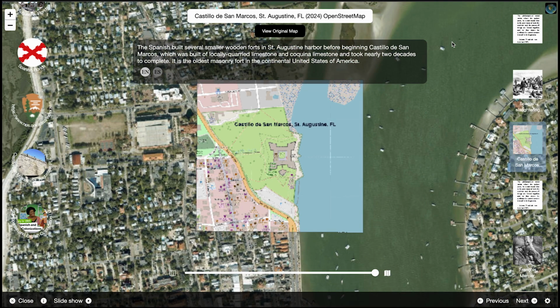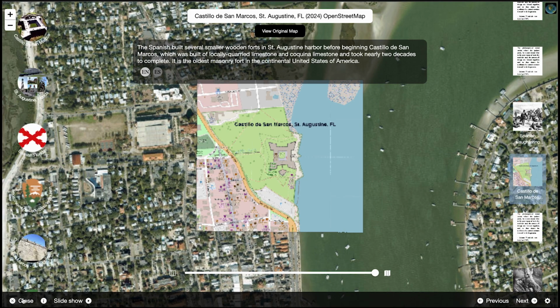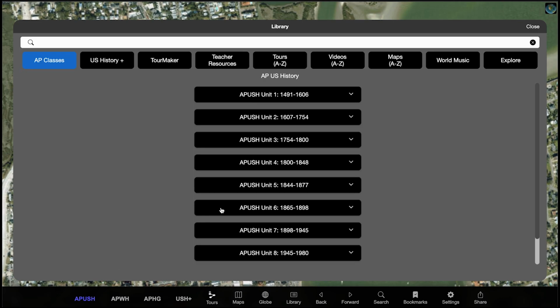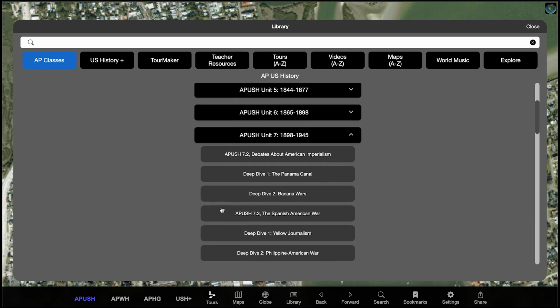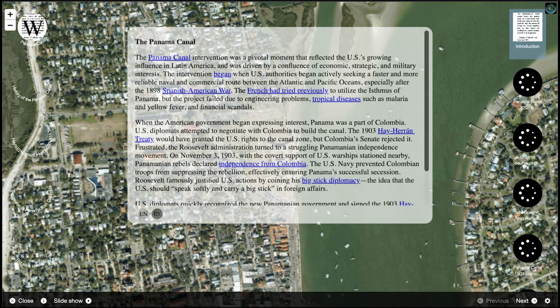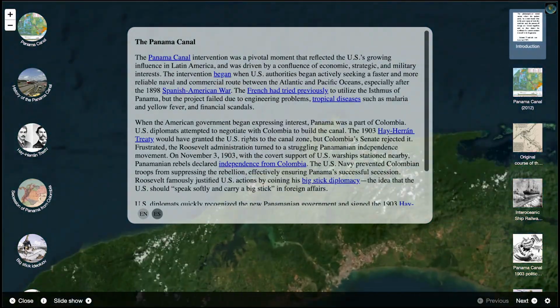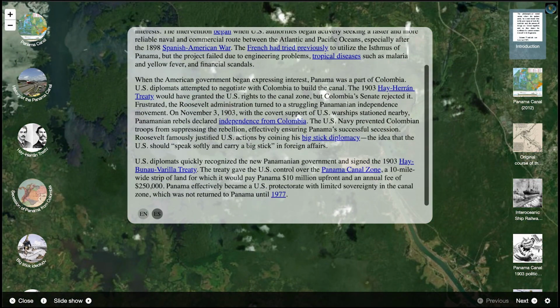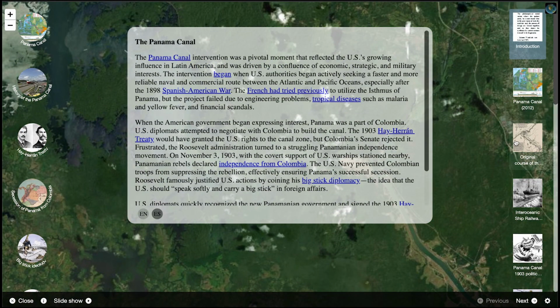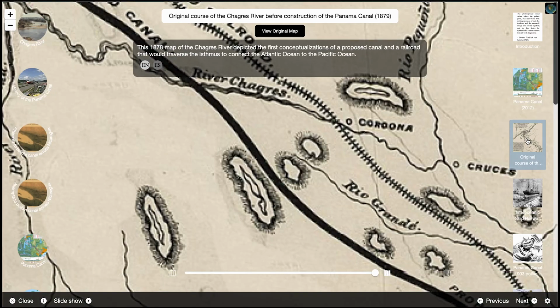In addition to providing an overview of each topic, Culture Atlas includes several hundred deep dives for our 3 AP courses. Let's open up Unit 7 and take a quick peek at the deep dive on the Panama Canal. The slides here include coordinated maps, images, and narrative texts that collectively cover the topic.